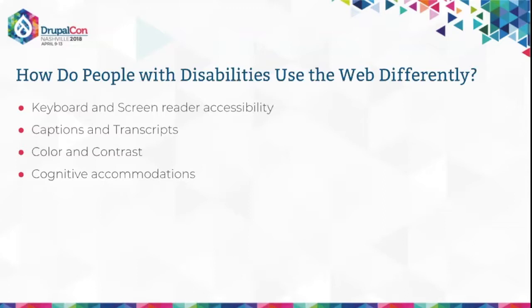Color and contrast is really important for low vision users, especially the elderly. Contrast can really be key. I know that light gray text on white backgrounds and these razor thin, hair thin fonts, they're so subtle and stylish and popular, but they're really awful for people with low vision. To hit AA compliance, which is where we at least want to be, the standard is a contrast ratio of 4.5 to 1 for normal text and 3 to 1 for large text, which is anything above 18 pixels. Although REMs are better, but I digress.